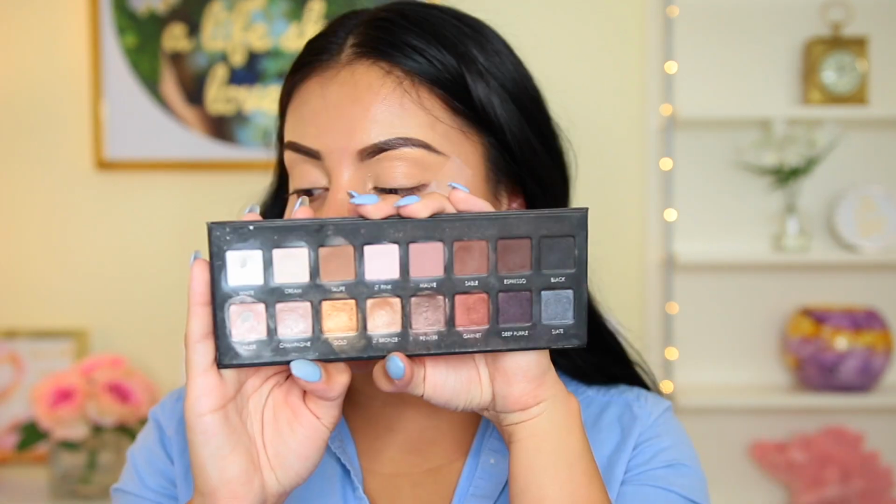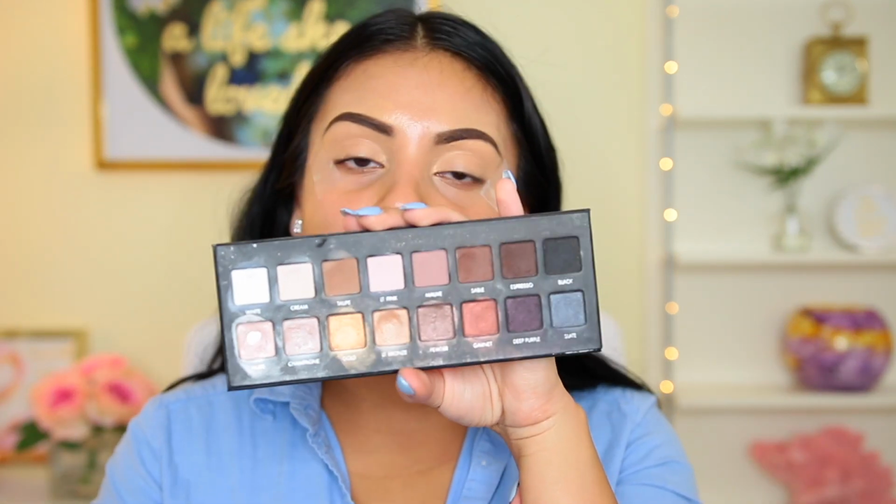For today's look, I'm going to be using one of my all-time favorite palettes. This is the Lorac Pro Palette. I used this in high school so much. It's just beautiful. You can see it has a ton of neutral colors, and it's just my absolute favorite palette in the entire world.